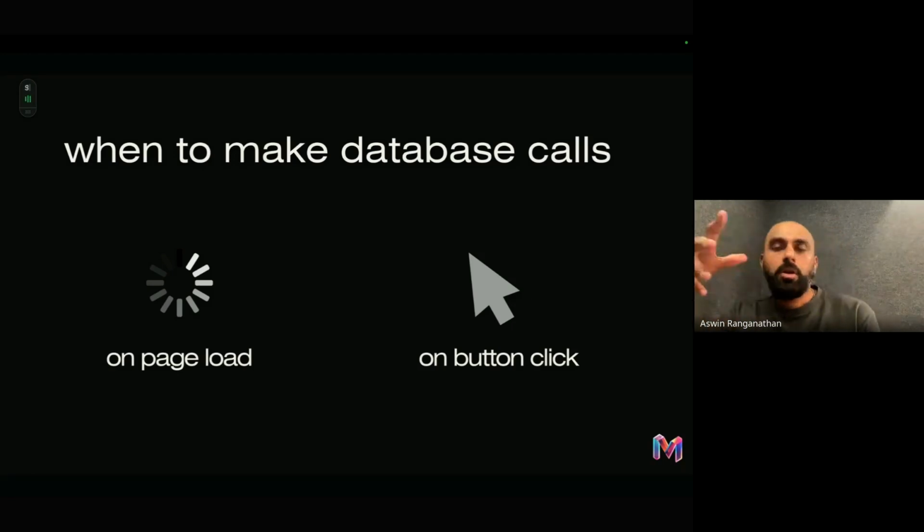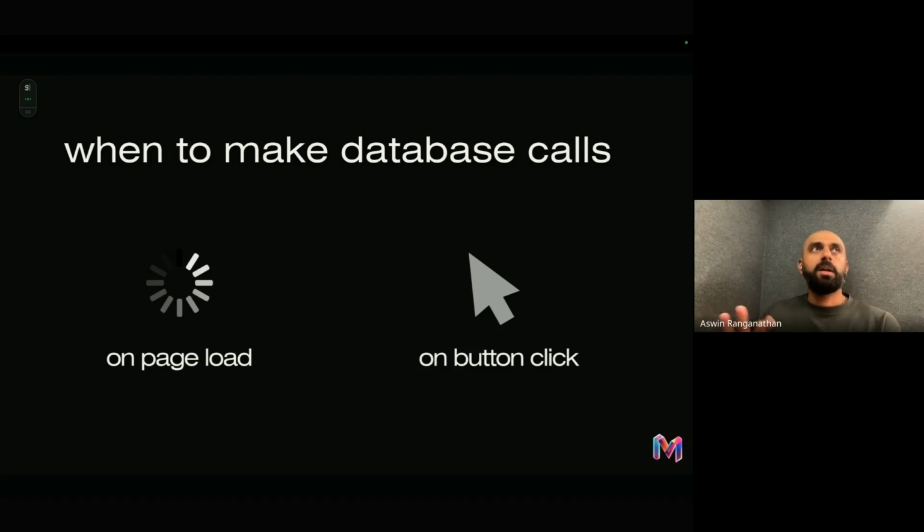There are pros and cons to each, right? And this is critical on the user experience side. So when you do something on page load, your page takes longer to load because your page will not render until the data is fetched from the database. So if the database takes longer to give you the data, or the internet is slow and it takes time for the data to make it from your database to your app, then your app will be slow. That's why you see slow apps. Because your data is taking longer to go from the database to your application.